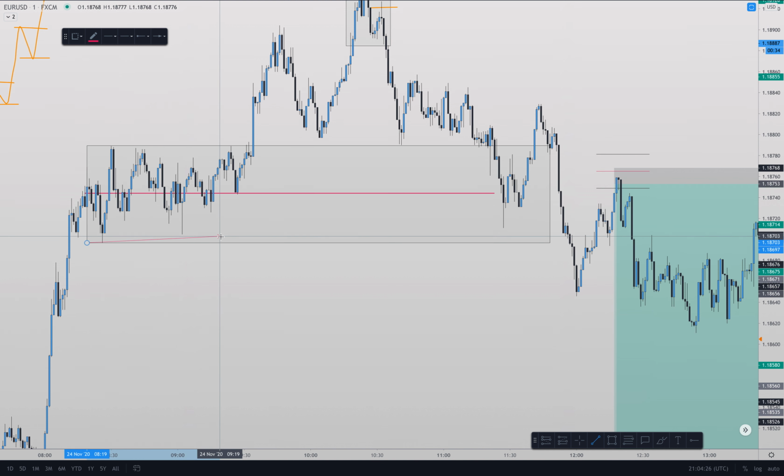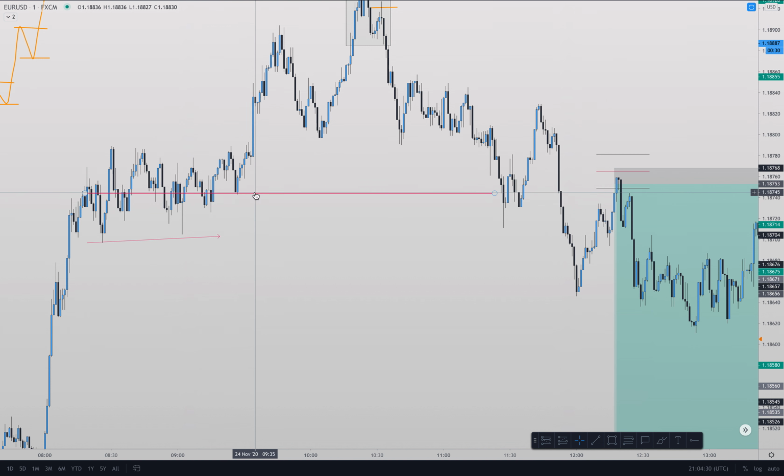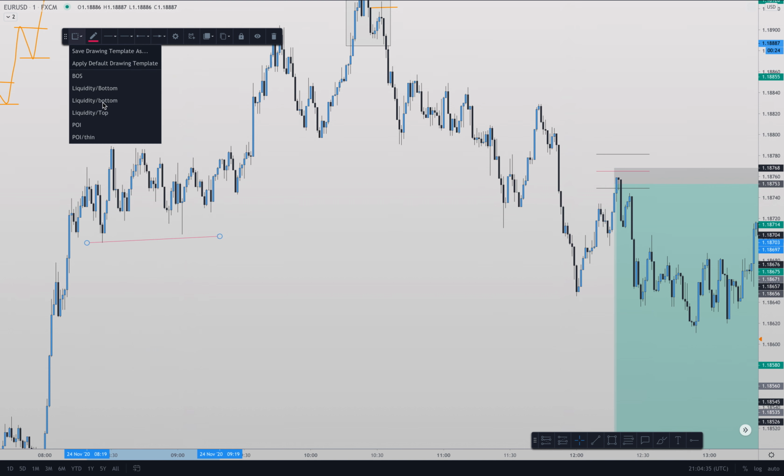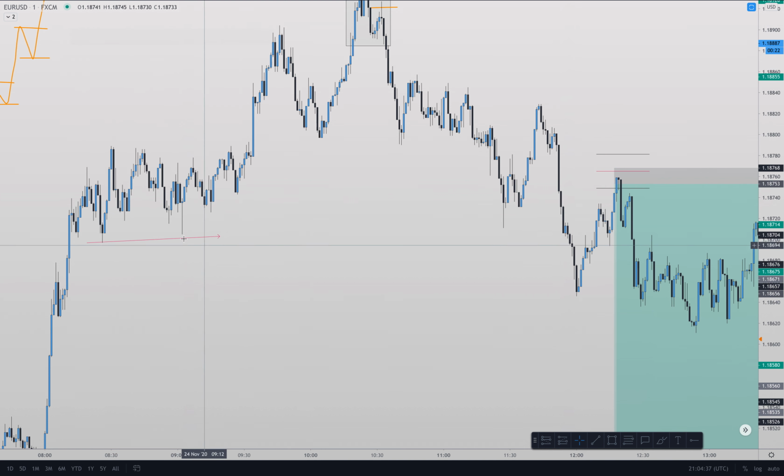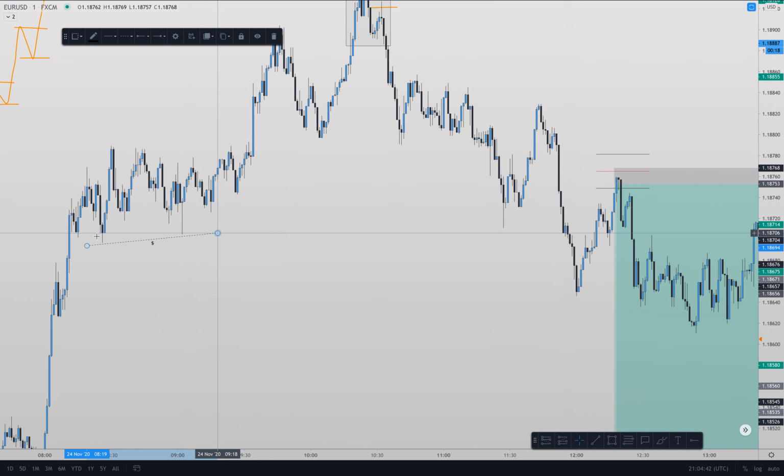We've completely taken out this low, which, let's get rid of this, essentially is your liquidity point. Let's quickly put this in. This is where your liquidity is essentially stacked underneath this range. So we had the high, we ran the top of the range, but we didn't run the bottom of the range. So here you see price run the bottom of this range.